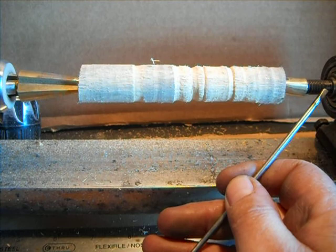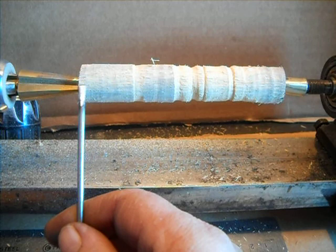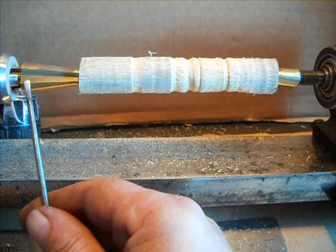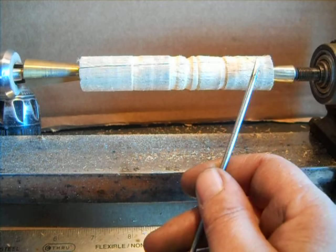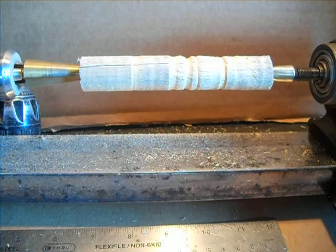If you look at this, the lathe is running pretty centered, especially for this being wobbly. I need a piece here. For a video I should have had this more centered. But if you look at this right here you can tell this piece I made is wobbly, and the wood is wobbly. You can actually see the wood right there — see where it's not, where it goes downhill.